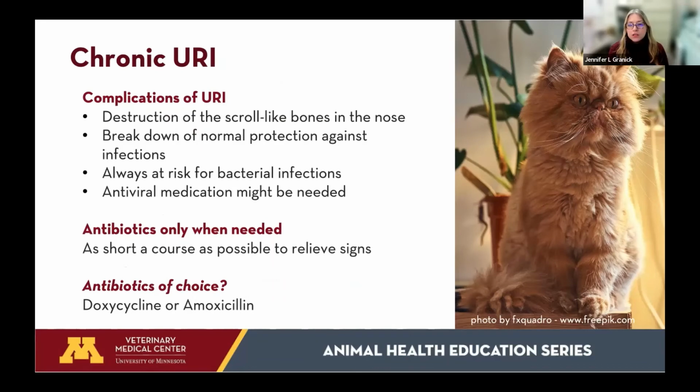There are certainly situations where cats have upper respiratory infections that just don't go away. And it's most often our kitties that are more smush nose. When they have chronic infections, they get breakdown of the normal scrolly bones in their nasal cavity that act as protection, and so they're chronically at risk for repeated infections. In those cats, we do need to manage them with all of that supportive care that I already talked about, humidifying the environment, but they may need intermittent courses of antibiotics.